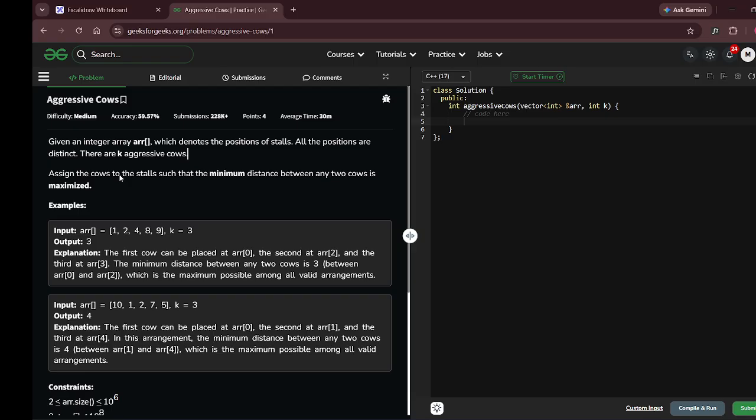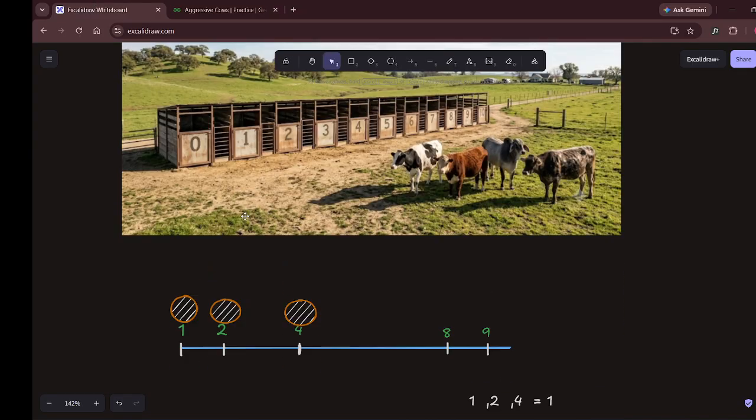So first of all, we have to focus on the minimum distance. What could be the minimum distance? And if we get the minimum distances, we can find out the maximum among them. Now, one thing we can notice is that whenever the question is like that, where you find something minimum which can be maximized, or find something maximum which can be minimized, there we can always go for binary search. So here also we're going to follow that approach. First of all, I'll take this example and show exactly what we have to do. I've taken a diagram here.